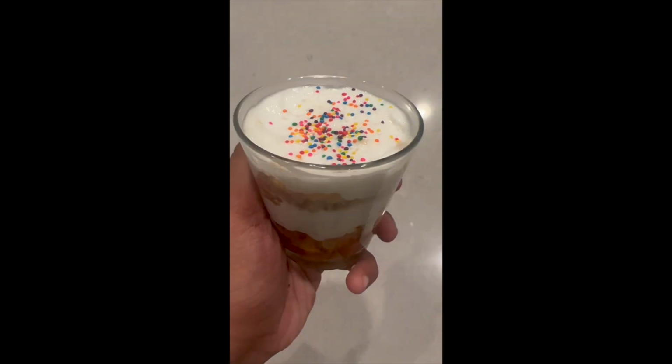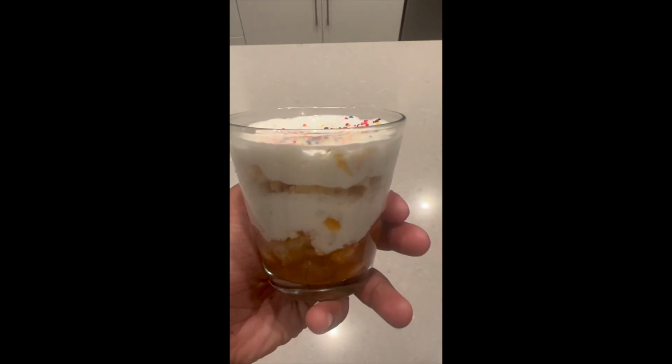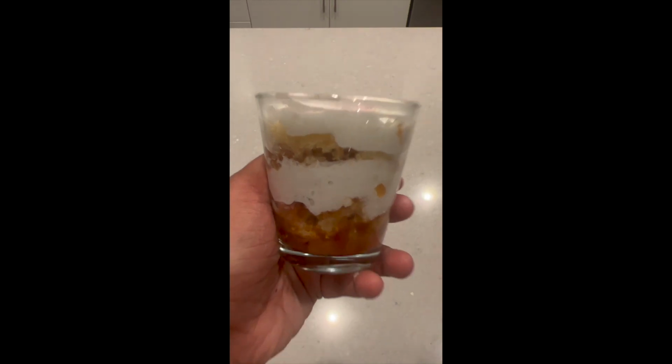Next, you're going to top it off with some whipped topping. I love whipped cream. And finally, top it out with the sprinkles, because why not? Sprinkles are amazing, and don't knock it until you try it.